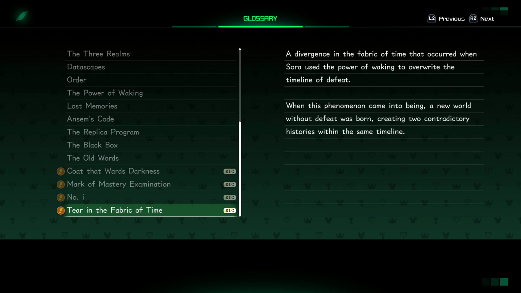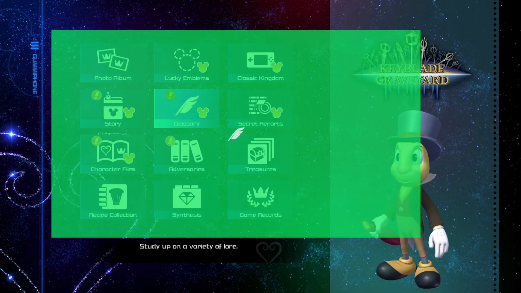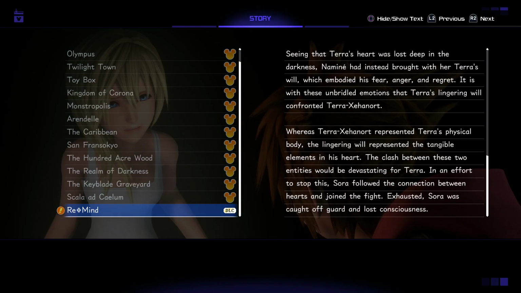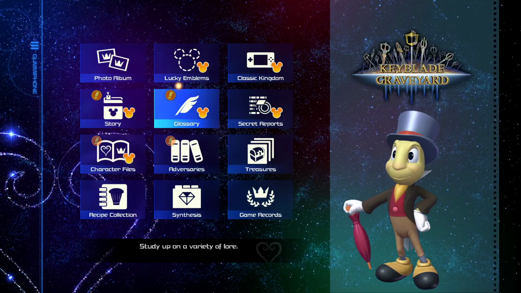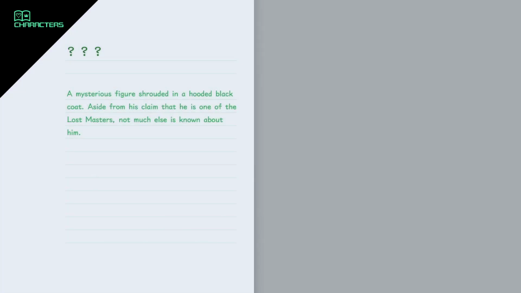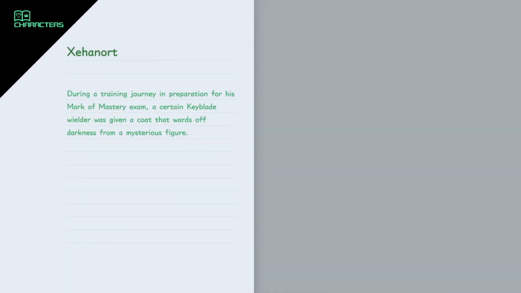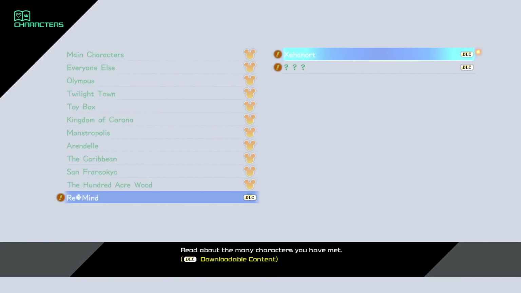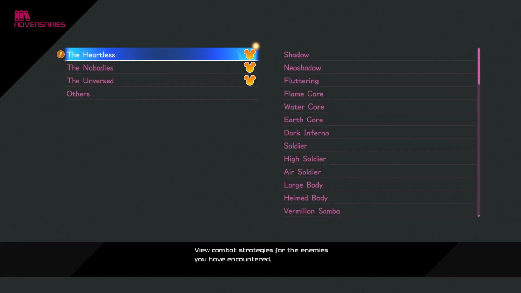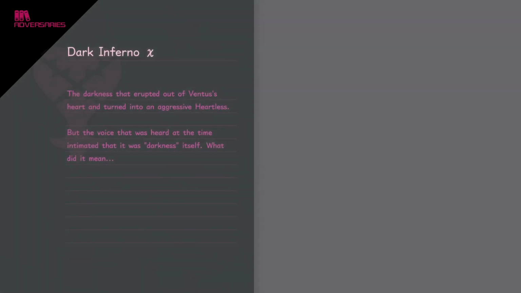Okay. The tear in the fabric of time, a divergence in the fabric of time that occurred when Sora used the power of waking to overwrite the timeline of defeat. When this phenomenon came to being, a new world without defeat was born, creating two contradictory histories with the same timeline. Okay. I'll read through that later. And Dark Inferno key.